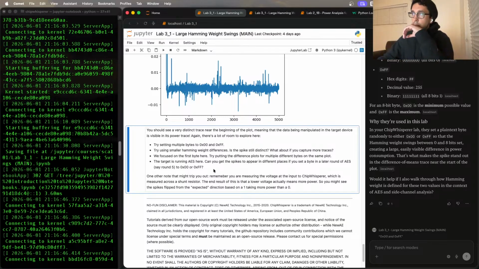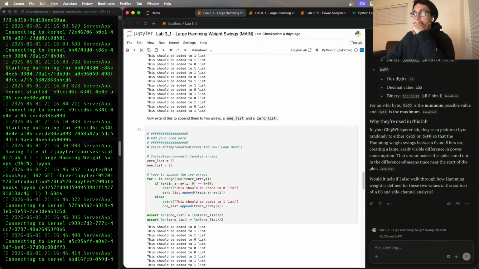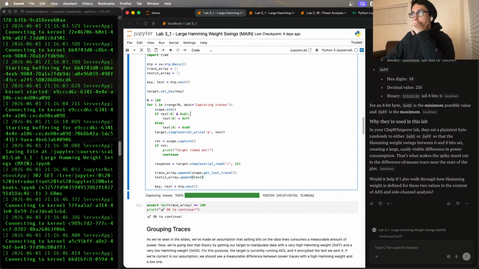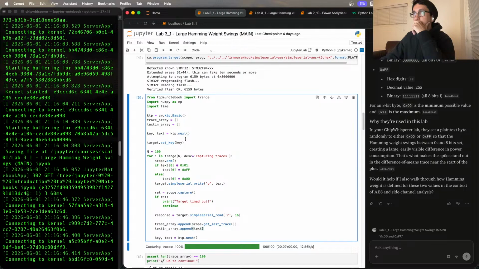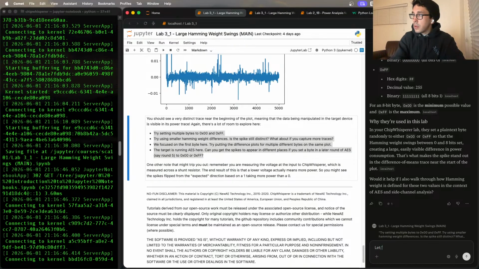Okay, so is it suggesting that we make modifications in here? Let's explore some of the possibilities it suggests.